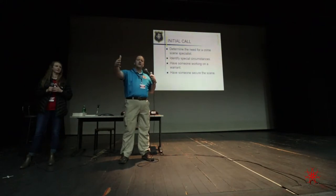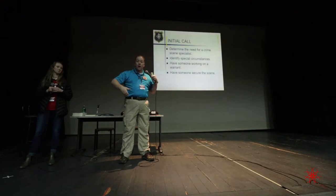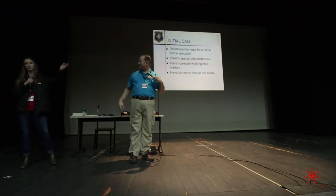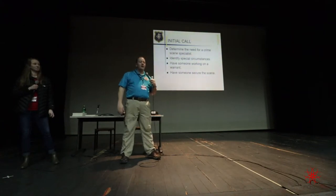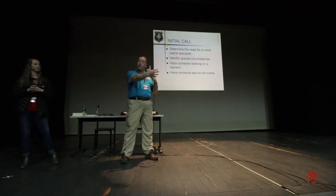The first officer on the scene, their job is to protect the scene, to treat anyone who might be injured, to arrest the bad guy if the bad guy's there. So their job is not to look at the forensic evidence. They might flip on a light switch or kick a shell casing, walk through the blood. So oftentimes evidence gets damaged by those officers, not intentionally, but because they're doing their job.